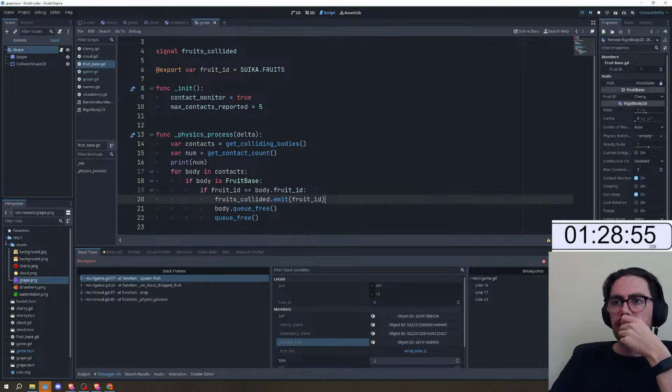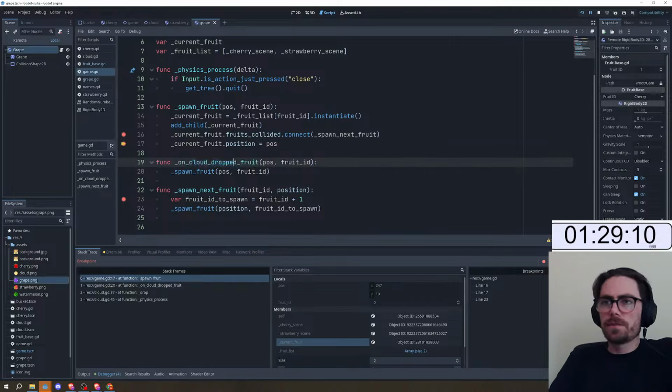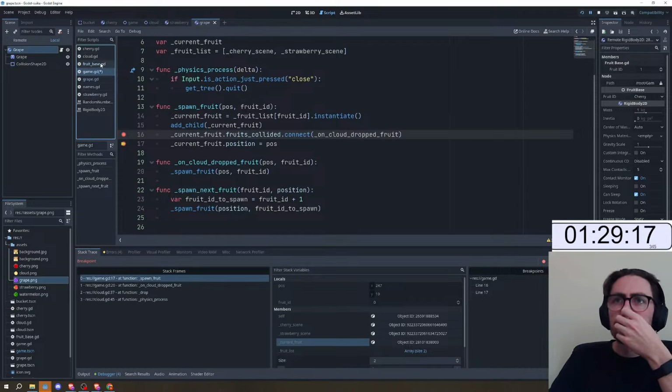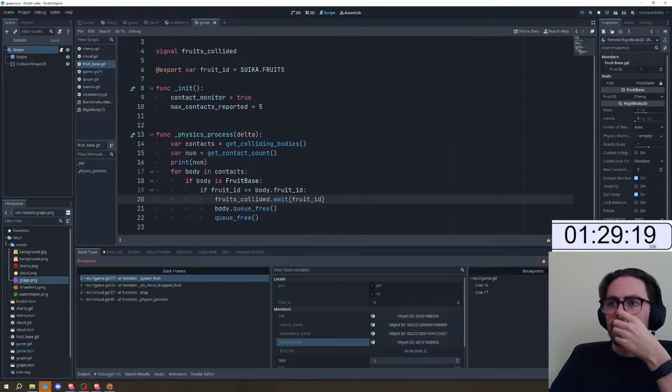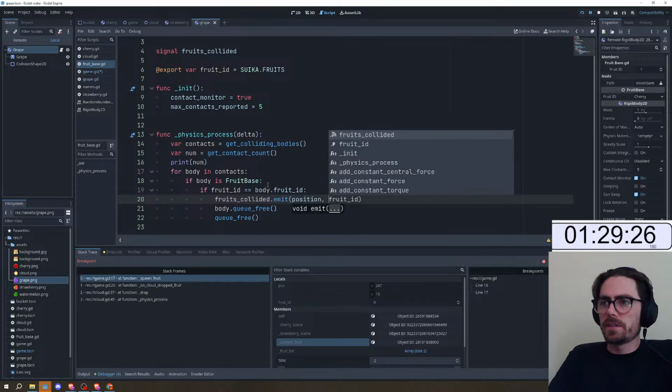Fruit ID. Ooh, is it because we're not... wait, position. On cloud drop fruit. Wait, it's supposed to be this, right? And then are we not sending? Yeah, right. So we need to send the position.